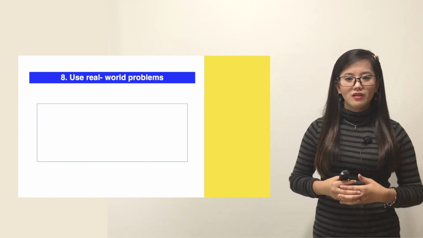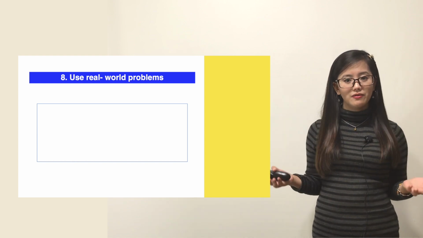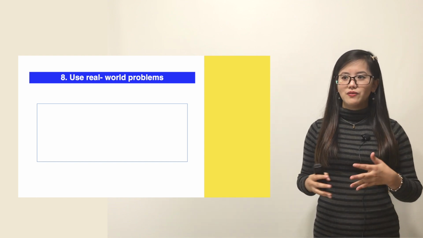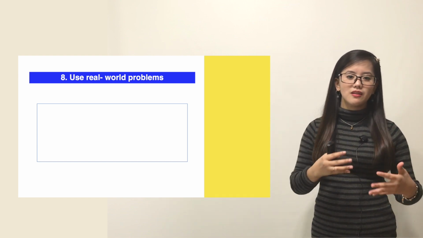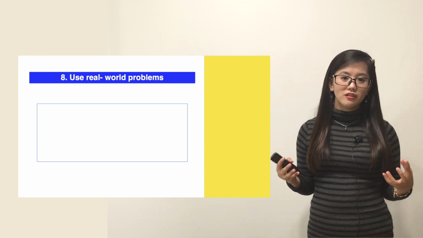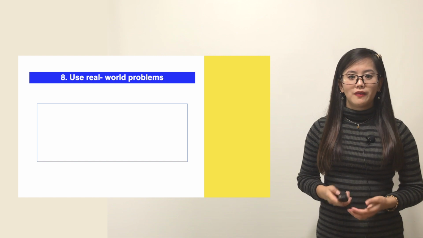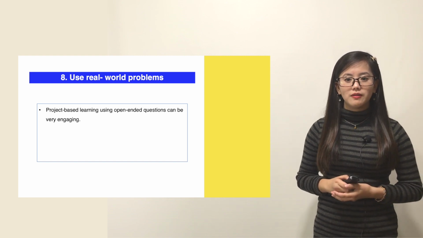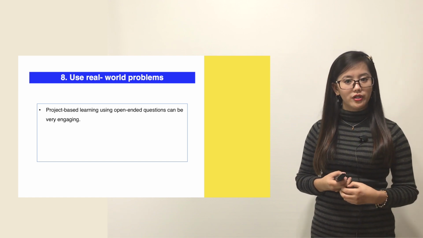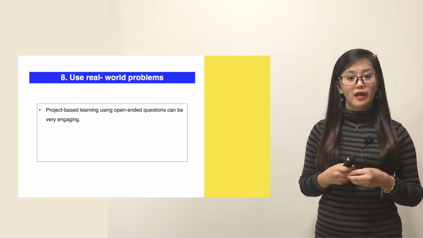So rather than spending a lot of time designing artificial scenarios, use inspiration from everyday problems. So you can think of the daily activities that you had, or you can just use real situational scenarios, okay? Real world problems can be used to facilitate project-based learning, and they often have the right scope for collaborative learning.